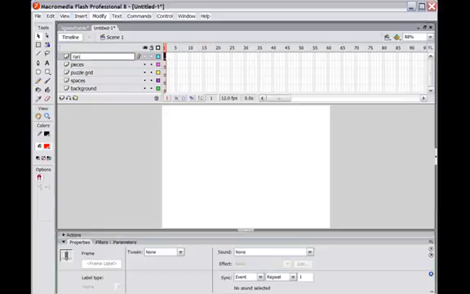And then this is going to be a randomizing layer. We can call it random pieces. We can call it action scripting. Remember, this is where we usually put our action scripting. We're just going to call it random pieces, or you can call it randomize, or scripting. You can pretty much call it whatever you want. But these are the layers that we're going to be working with right now.